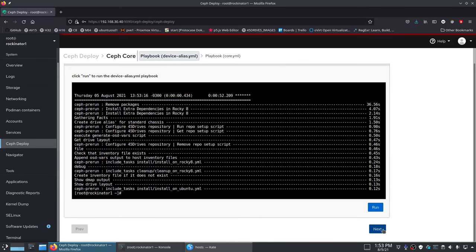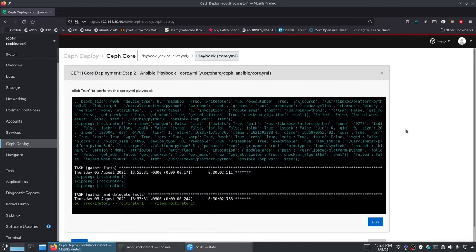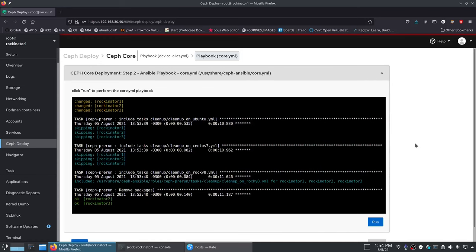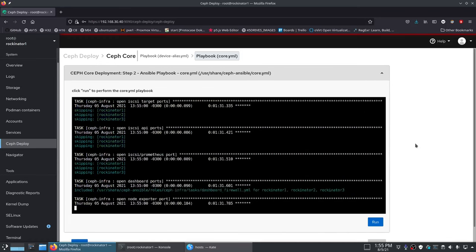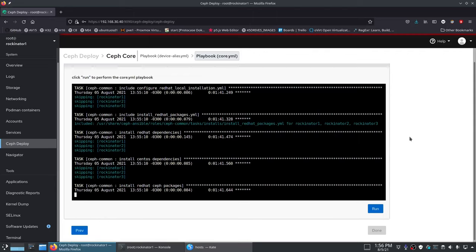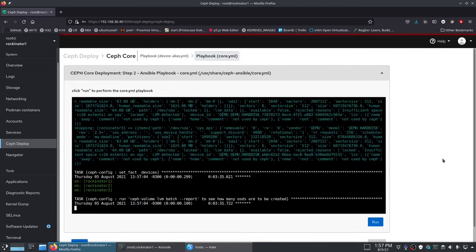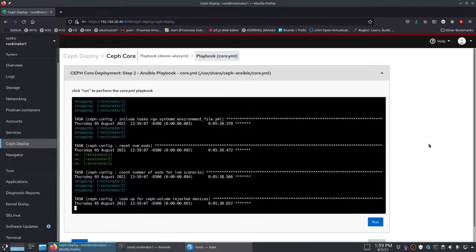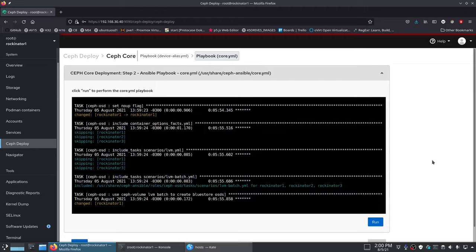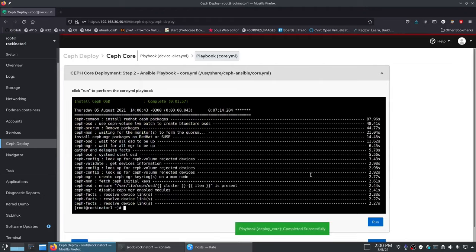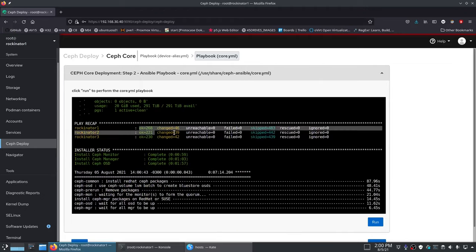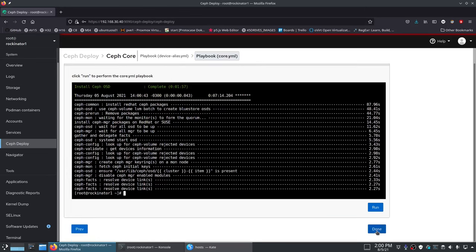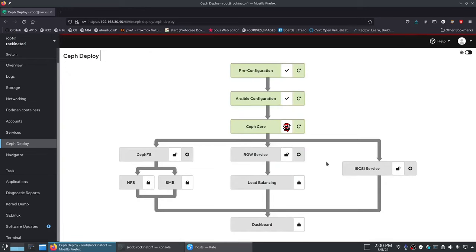And now we're going to deploy the core. Normally I would tell you to put on a pot of tea or something, but luckily for the two of us, I've sped this up about 2000%. So there are a lot of changes that occur from this playbook. And when it's done, spoiler alert, it passes. You can see, yeah, we've got hundreds and hundreds of changes that have been performed, but we are done. Boss defeated. So now we can move on to the next level, which is CephFS.